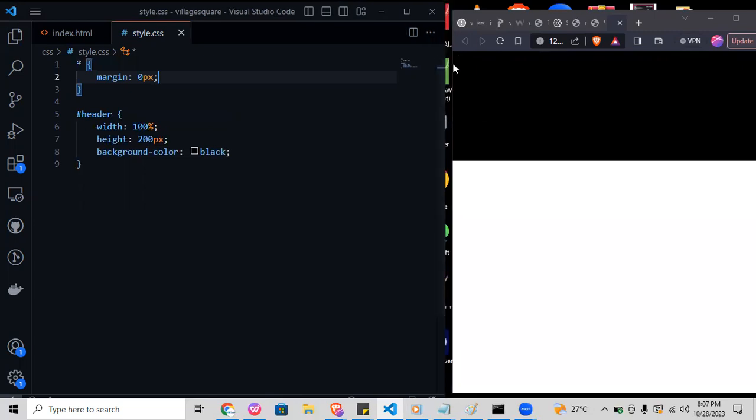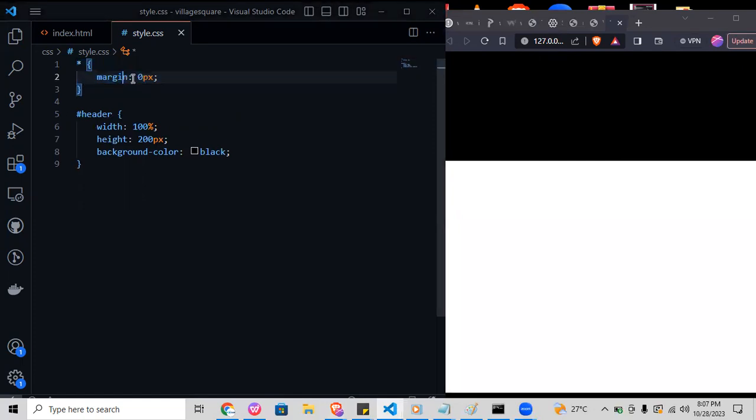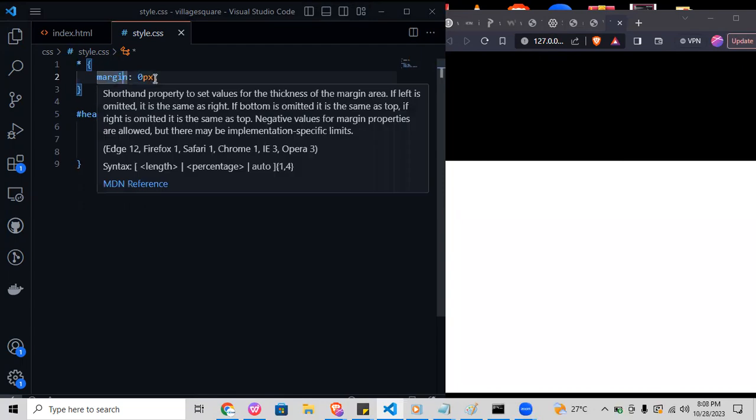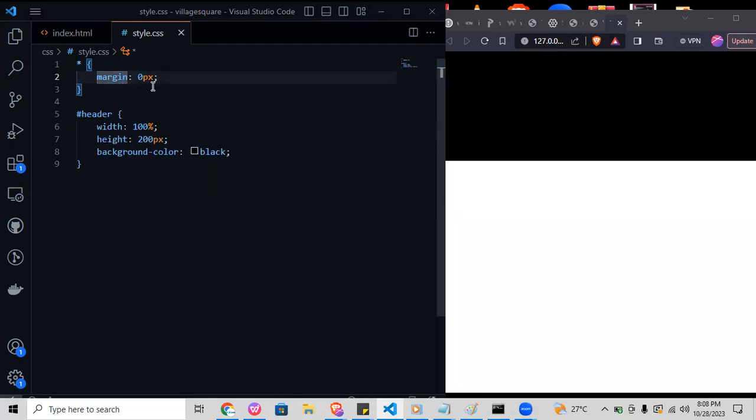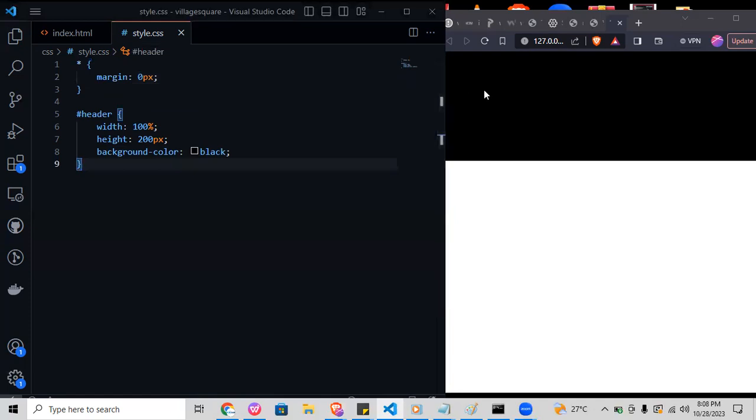Because you don't want to design a website whereby, in the header section, some part is giving allowance which is not supposed to be there. So basically, this is how you handle it, by using the asterisk and saying margin, you just give it 0 pixels. I don't want to go deeply into that. Let us just solve the puzzle of today. So we now have a perfect div fit onto the header section of our website.